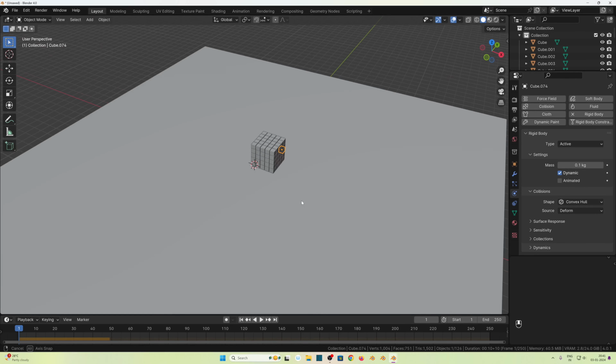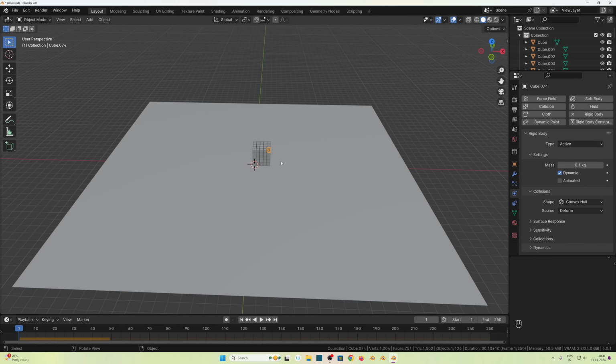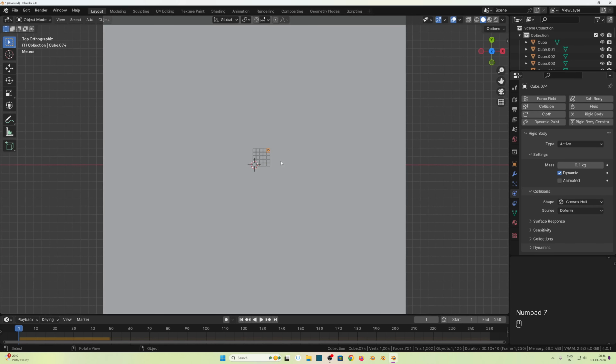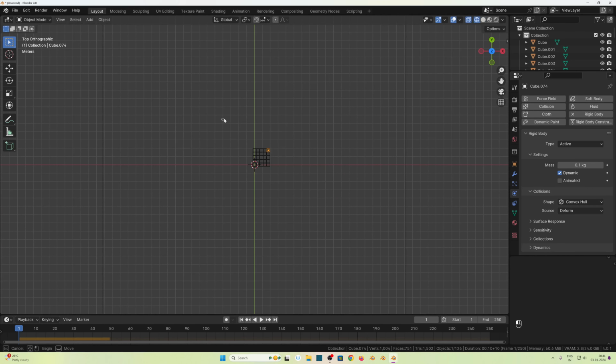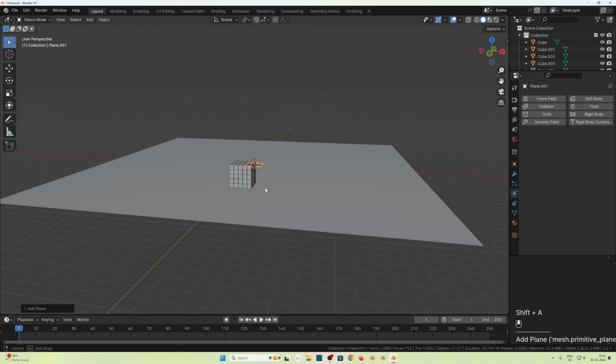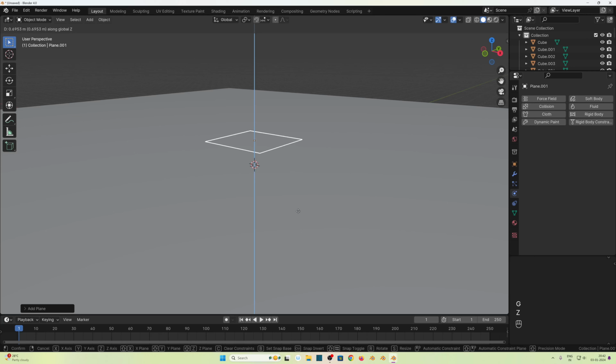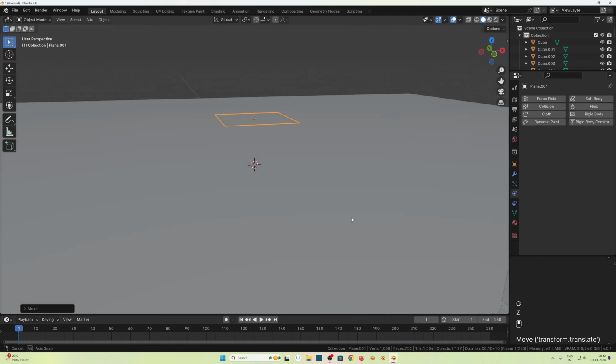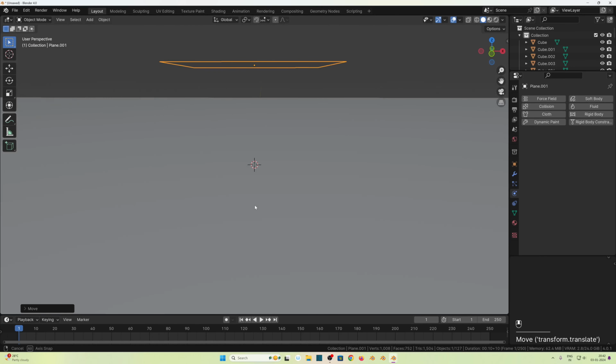Now we're going to make a simple scene. First, in order to do that, go to top view, go to wireframe. I'm going to move this a little. Select this, G to move, Y to move, and move it to here. Go to solid mode again. Shift plus A, mesh, plane. G to move, Z to move, and move it to here. As you can see, it doesn't have any thickness right now.